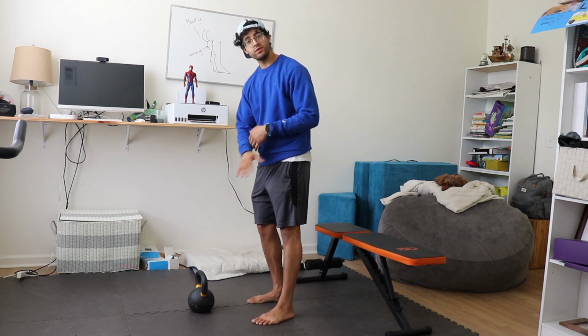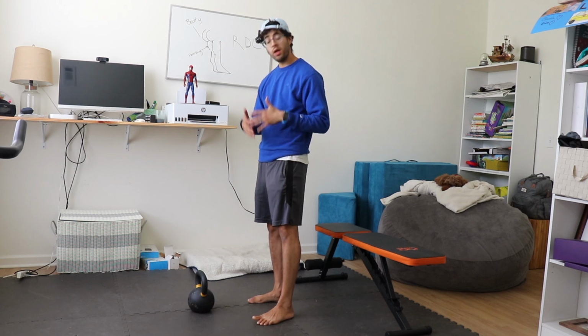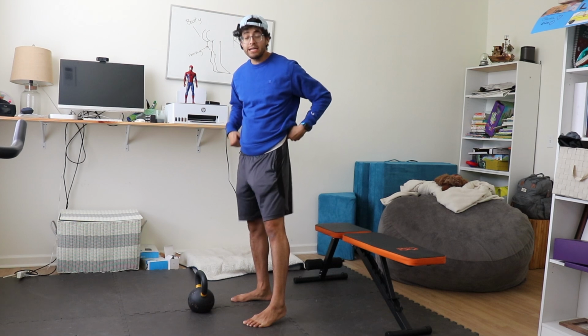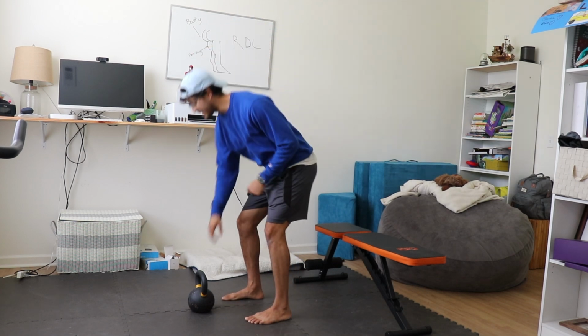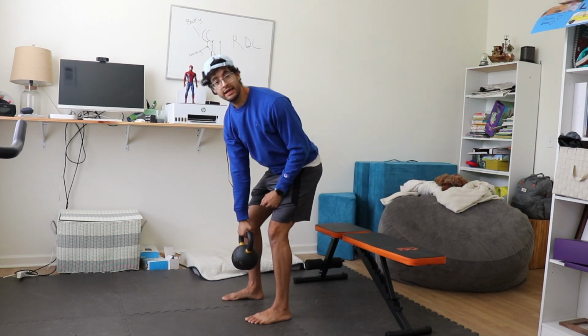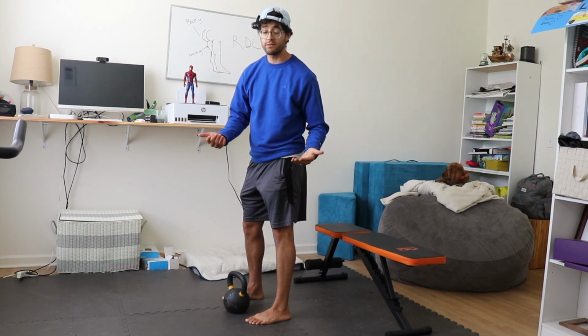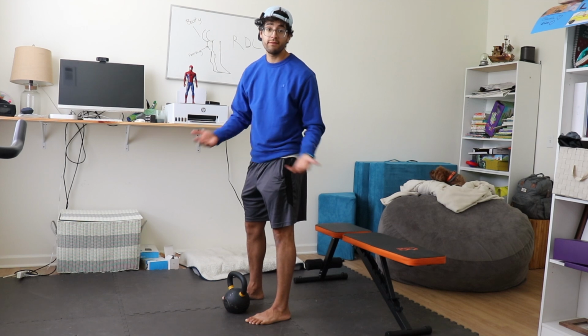A conventional deadlift will start with the bar, weight, or kettlebell on the ground, in contact with the ground. So if you don't have the best mobility, you might have to use something more like a yoga block or something to elevate it up. You could use a trap bar. These are ways to eliminate flexibility as a reason why you can't perform something like a conventional deadlift.